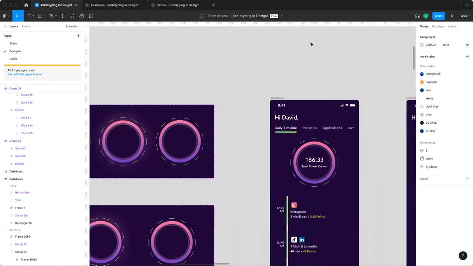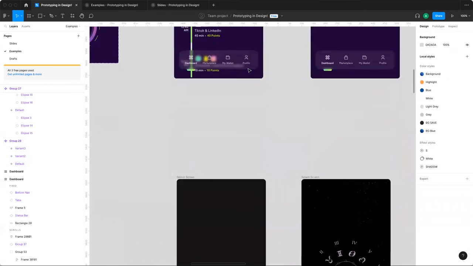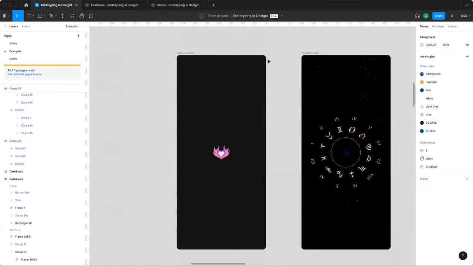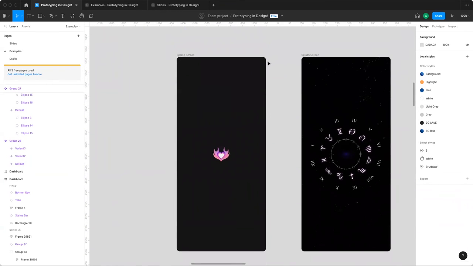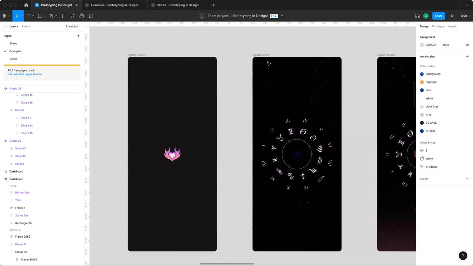Okay. So moving on, next up is a very beautiful splash animation from a project of mine. In this, the client wanted a mix of some cosmic astro connection feel. So I took some inspiration from the internet of these zodiac signs, and with the help of after delay and some other things, I have pulled this off.